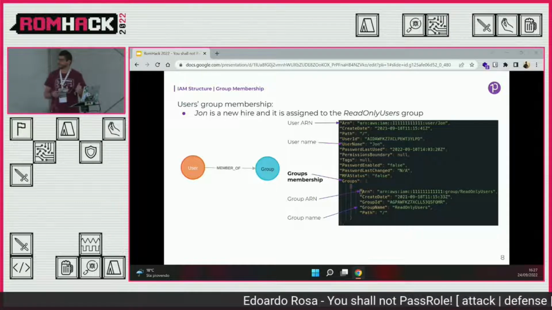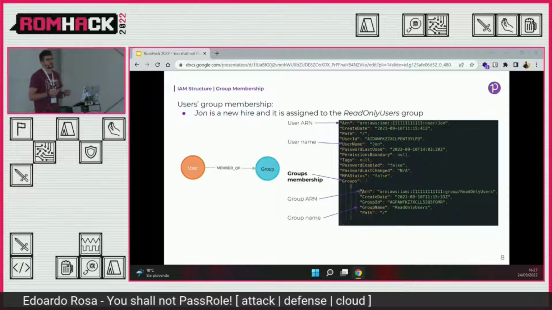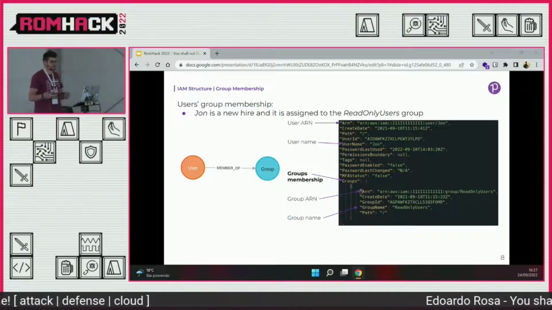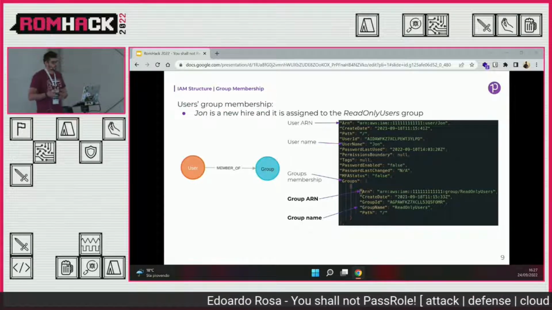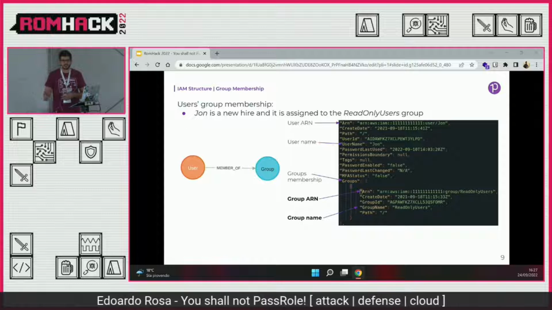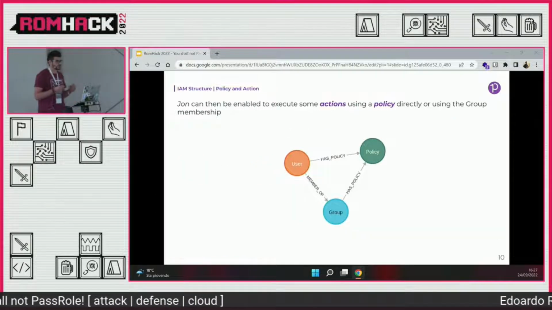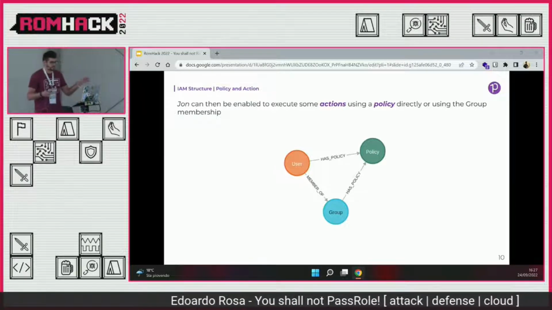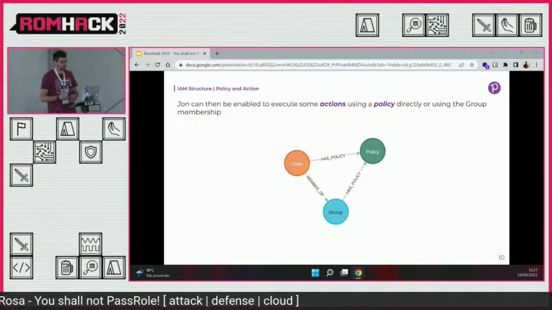A user can be a member of one or more groups. For example, the membership is used to logically associate a user to a department or maybe a specific permission set. And like users and any other AWS resources, also groups are identified by name and ARNs. Policies are what are used to define what an AWS principal is capable of performing on AWS. A user can receive, for example, a policy through a group membership or directly with a link to a policy.